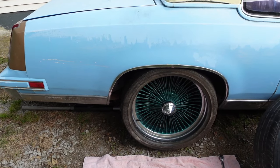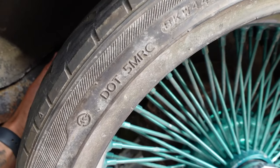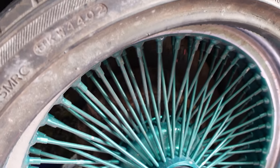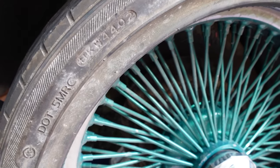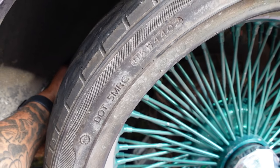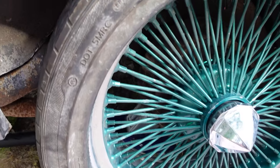And like I said, I knew it wasn't gonna rub. The only thing I'm afraid of is when they put the tire on, is it gonna rub any? Because I don't know if these are the tires my dad had on here. That's the only thing I'm afraid of, is if they put that tire on, is it gonna rub any? That is what I do not know. But we're gonna figure it all out.